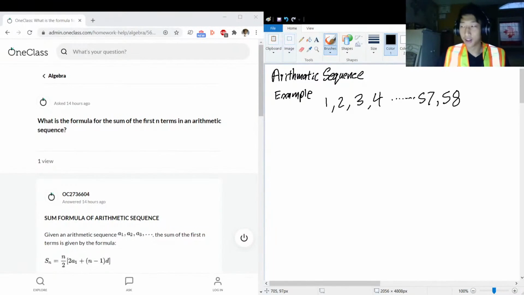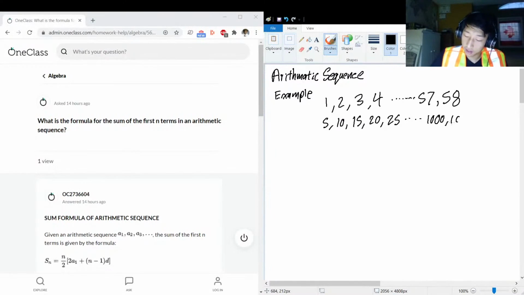But we don't always want them to because we're lazy mathematicians. But that doesn't mean we're dumb. That just means that we don't necessarily want to put in effort to solve things if there's an easier way. So this is an example where we're adding by 1 each time. We could have other examples where we're adding by maybe 5 each time. So like 5, 10, 15, 20, 25, on and on. Maybe like 1,000, 1,005. We can go forever, but it gets less and less exciting every term.